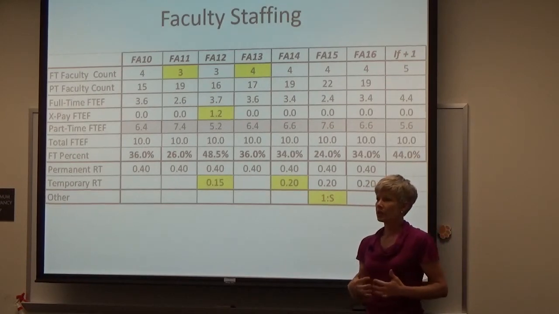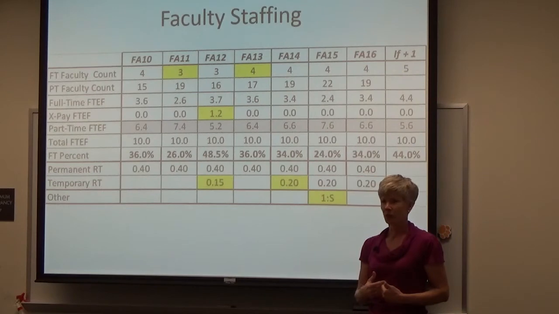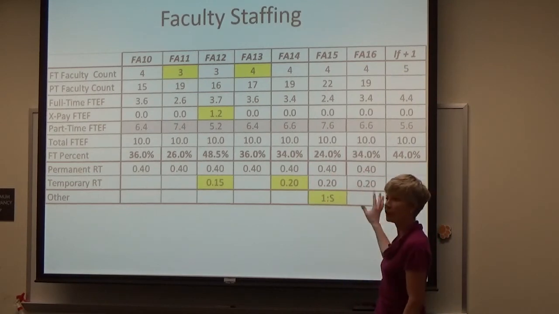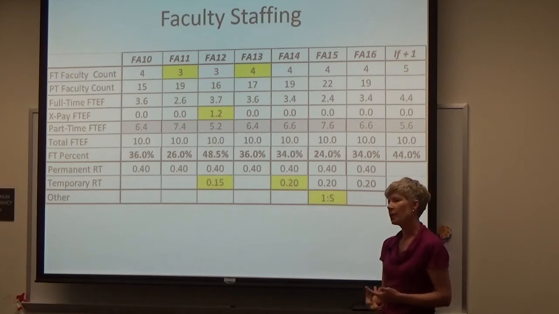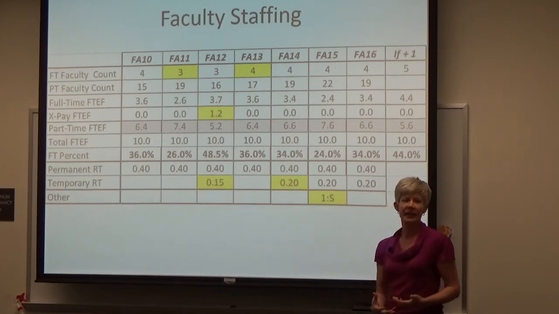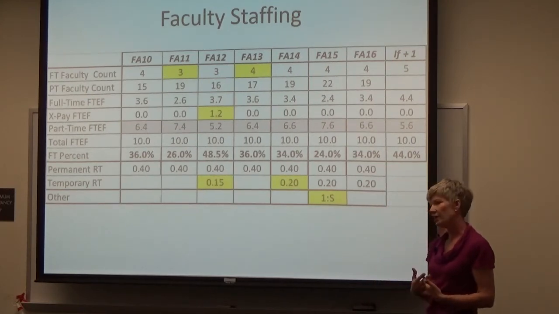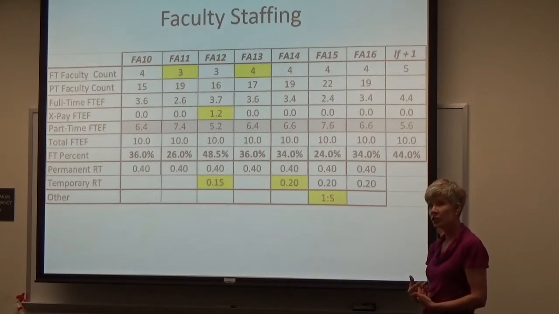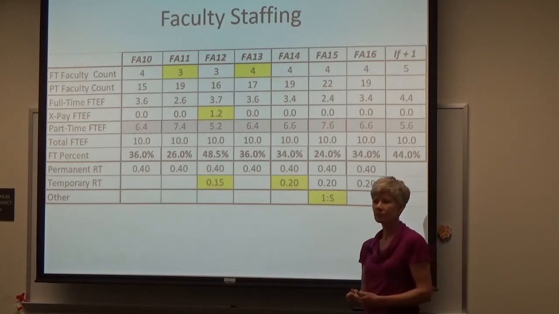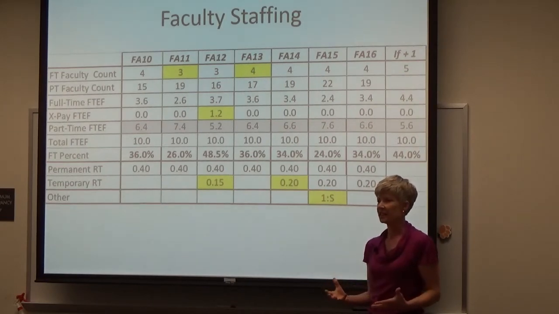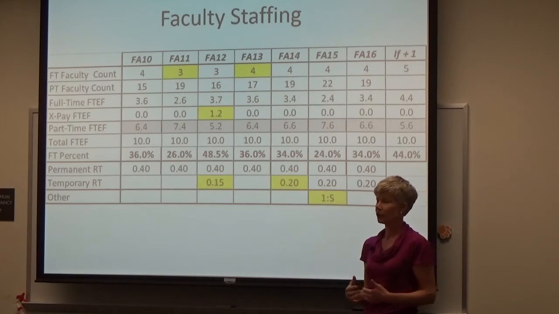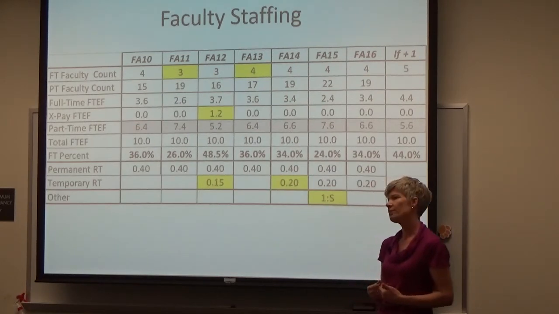So this is the main goal of this table. To me, this is a picture of things that have happened in your department. But you also, as a department, need to explain why these things are happening and how they affect how you are able to function in your department and sort of what they mean, right? Because they're numbers and they tell us a certain amount, but they don't necessarily tell us the whole picture.